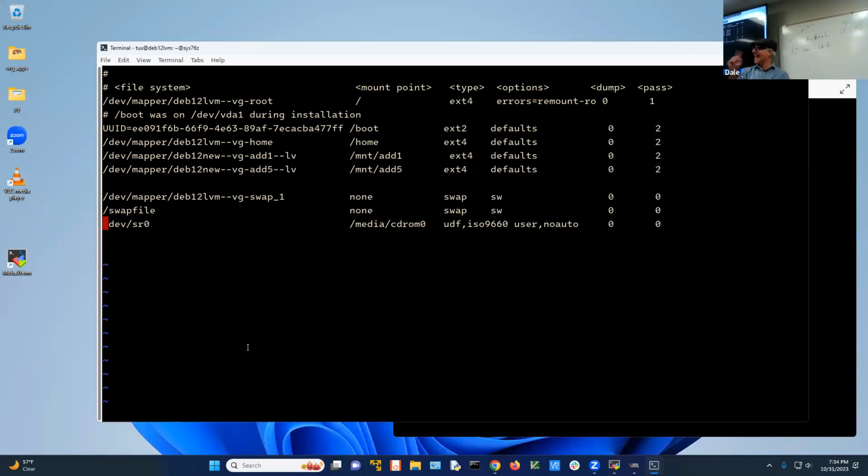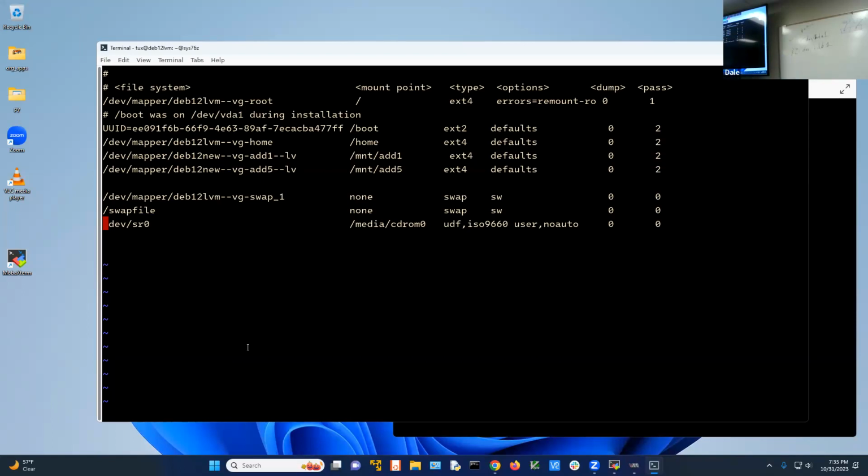Now, what happens when it dies? Your machine won't boot, and you have to go into maintenance mode, which is single user mode. And then you have to mount root to temp, and then edit /etc/fstab to fix your goof. It will happen to all of you once. And you can't always say, oh, I'll just reinstall. It might be the production server, and you can't do that on a production box.